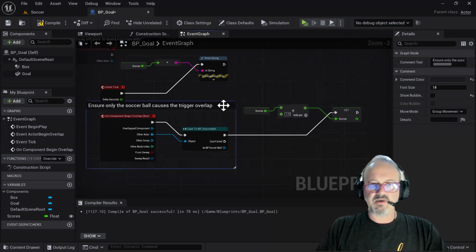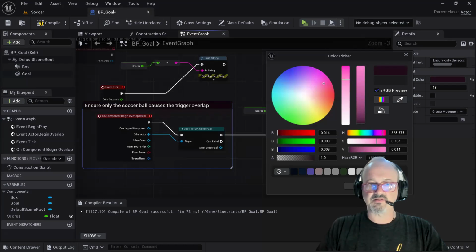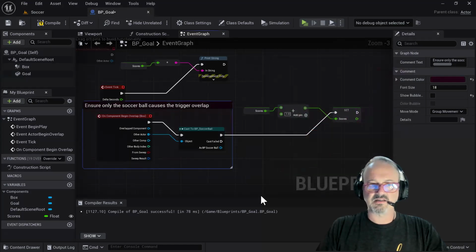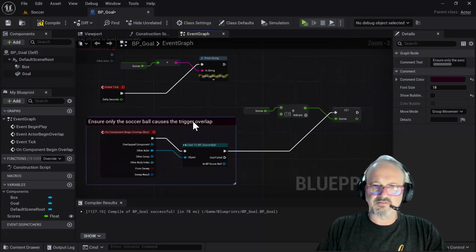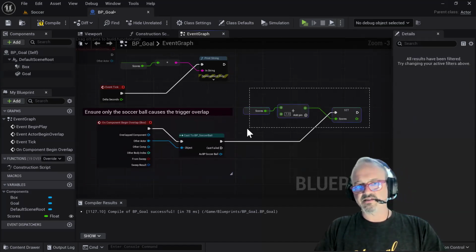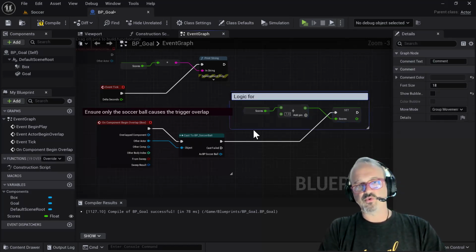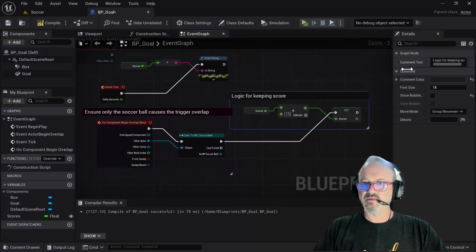And then in this comment box, I can change the color if I want to. So maybe I'll say that's that. It's really hard to see the different color. And maybe over here, I'll highlight this, and I'll do C for comment and say logic for keeping score. All right.